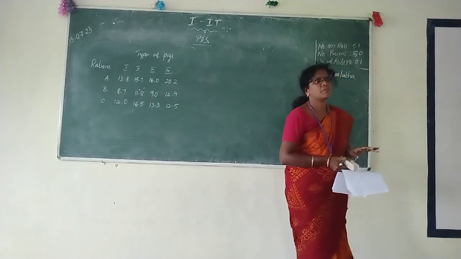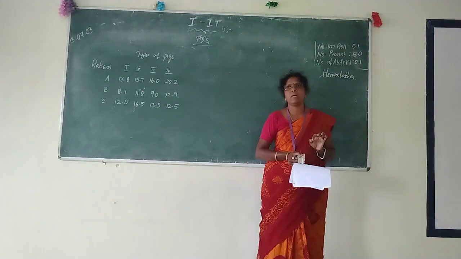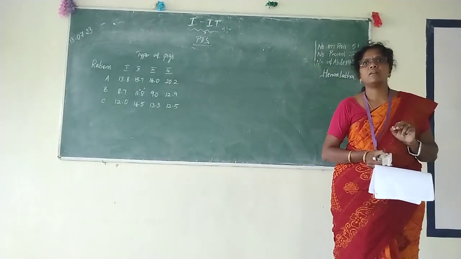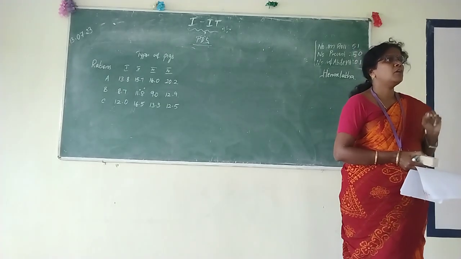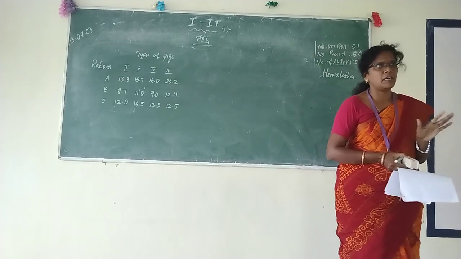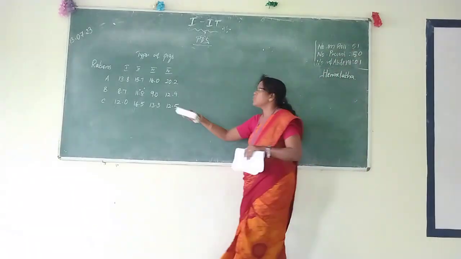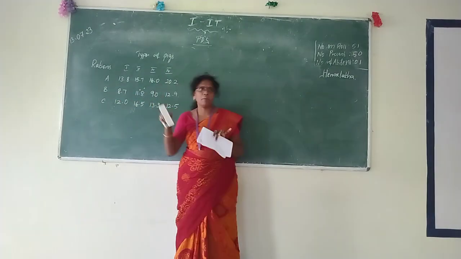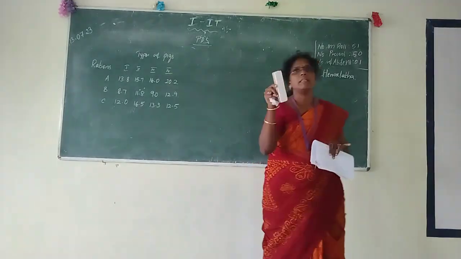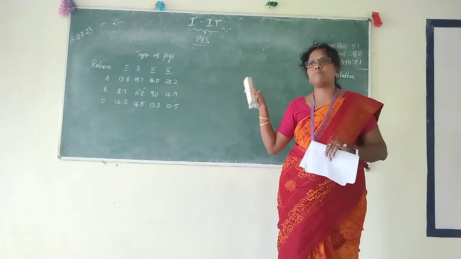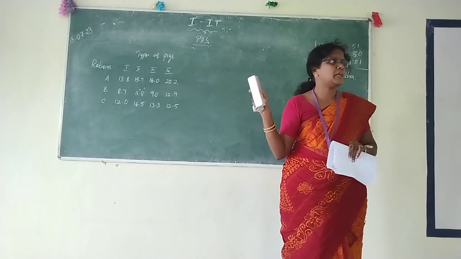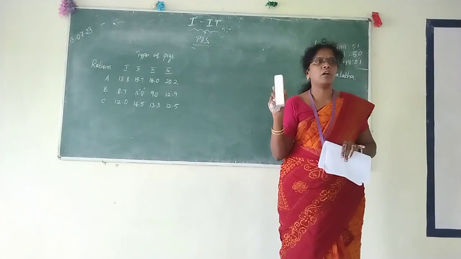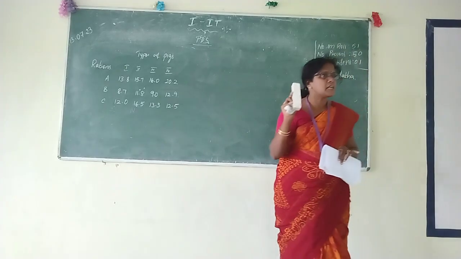What is H naught? No significant difference between column means. What is the second assumption of H naught? There is no significant difference between row means, because you have to make two assumptions. This is general. If you want to write for the particular problem, column wise you have taken the types of pics, row wise you have taken the ratios. If you want to stick to the problem statement, H naught will be there is no significant difference between the types of pics, and there is no significant difference between the ratios. If you are sure which is exhibited row wise and column wise, write like this. Otherwise give me a general statement.